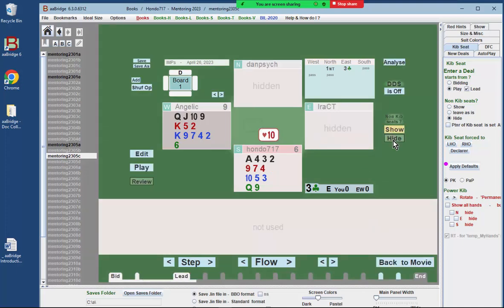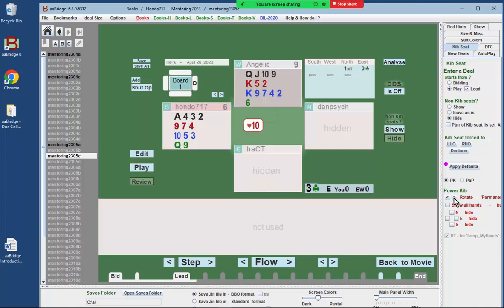You go into the deal, and now you can use the rotate button here. You can say you want to see declarer, and it will force you around to declarer, or you can just auto override these features here. So the idea is to be versatile.